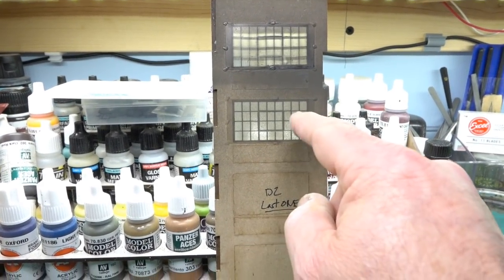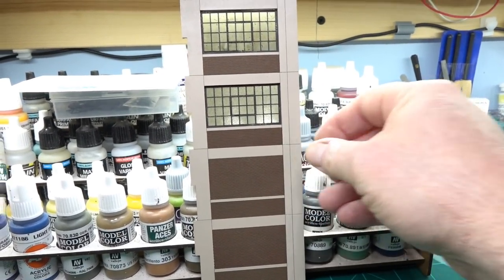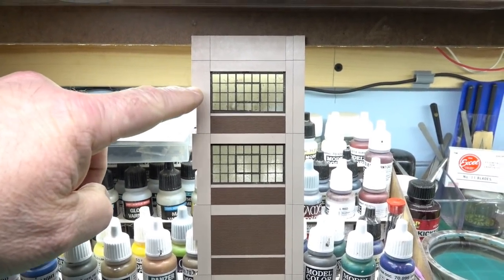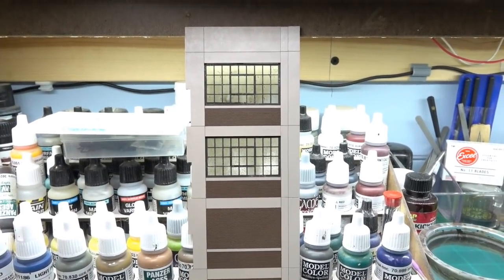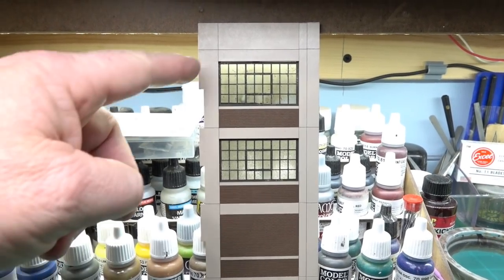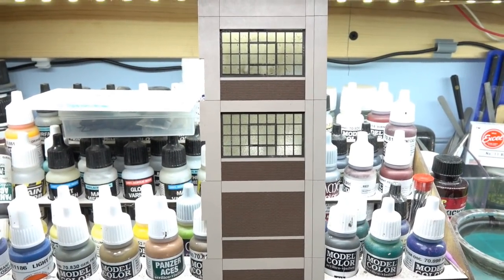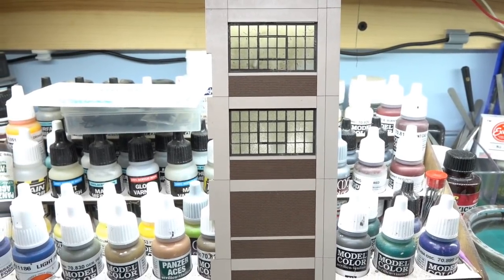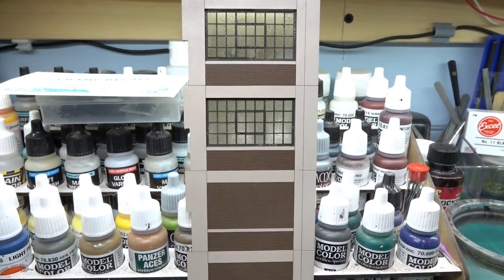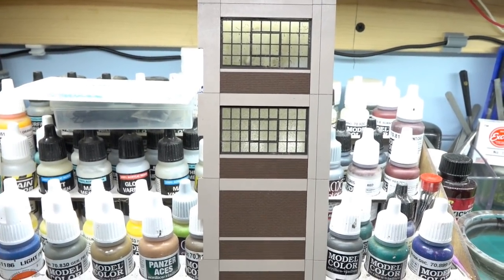I kind of like the German Field Gray. It just kind of looks a little dirtier. It goes on a little bit nicer. And I don't know how well that'll show. The smoke one, I don't know, kind of ran a little bit. Now, of course, that could be just my skill, because I don't have much skill. So that one I said, you know what, I'm just going to go with what I know. And it looks good. I don't know that you can really see it if I vary the light, because I didn't want it to be totally covered, just kind of dirty, because you still want light to come through from the inside. Again, I don't know how well that does or doesn't show, but that's what I did.